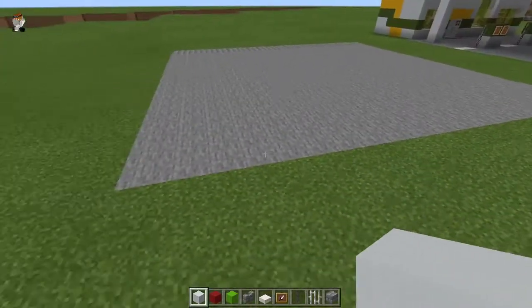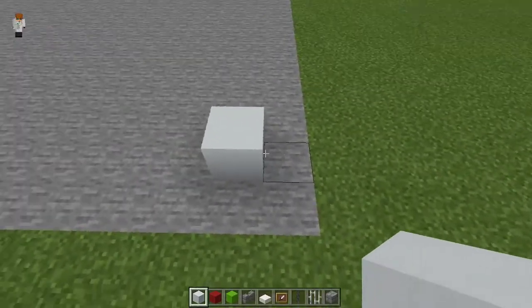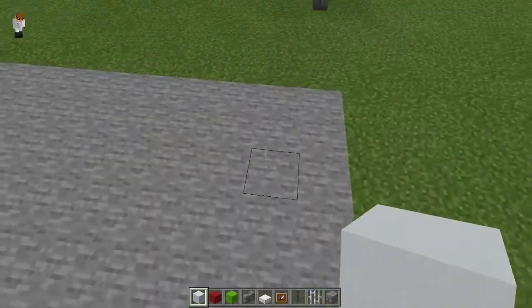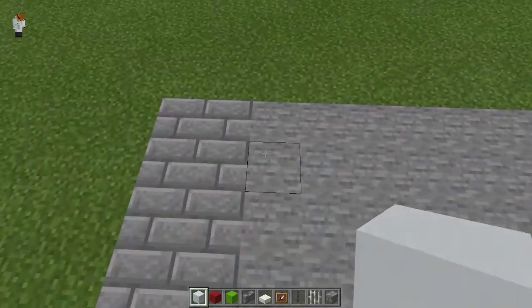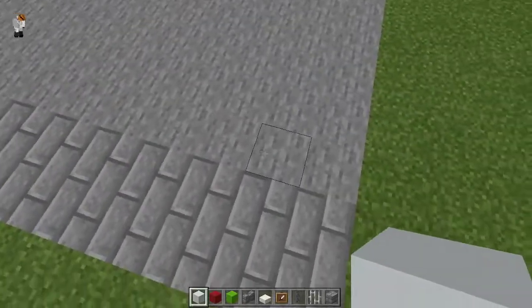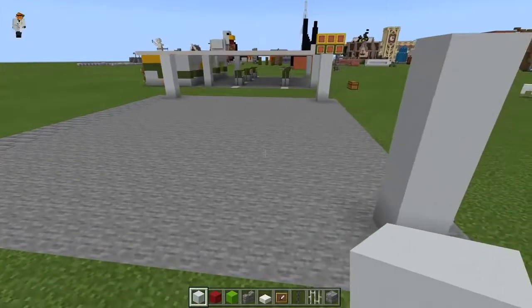Then we want to start on the actual forecourt itself, and we want to come in 1 block like that and go up by 4. Same on this side, 1, 2, 3, 4. And here as well, right up against the pavement though. So here, 1, 2, 3, 4. And here, 1, 2, 3, 4. And that is the start of our forecourt.